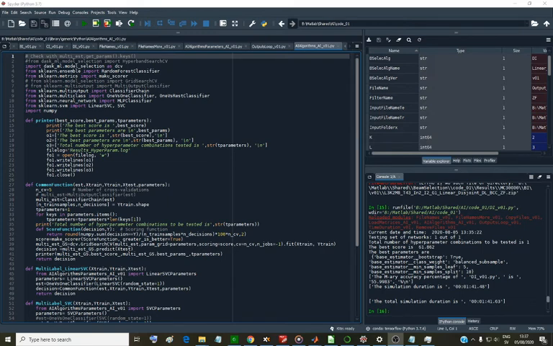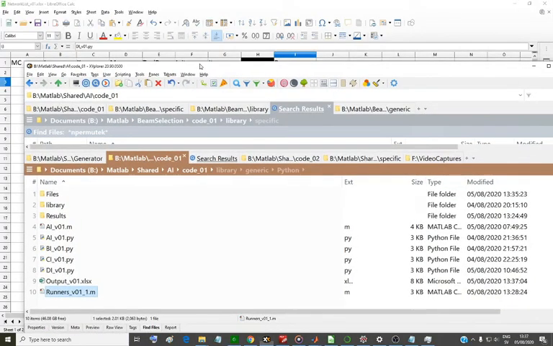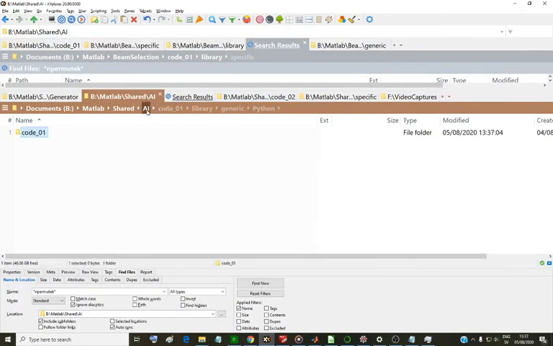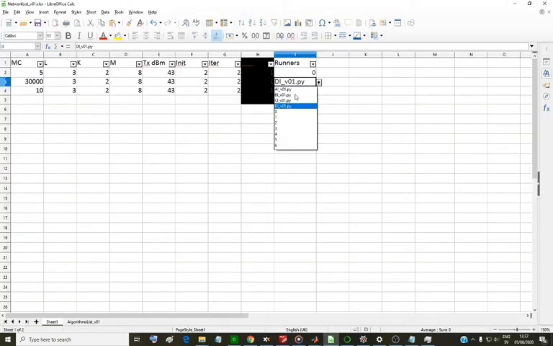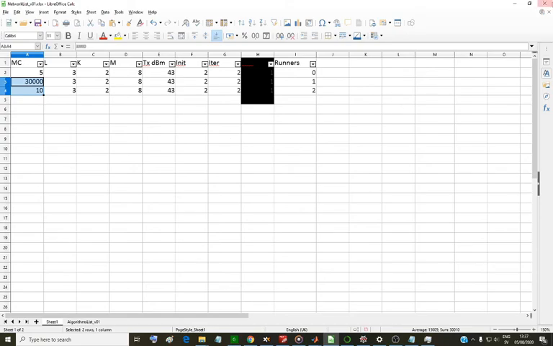It has the same logic, so you need to copy paste this code, make it 0, 2, and change this 1 to 2, and also you need to copy paste code 1 and rename it as code 2, and same here, you need to change this last number 1 to number 2, and you need to choose 1 here and 2 here, and make both Monte Carlo runs as the number of training data.